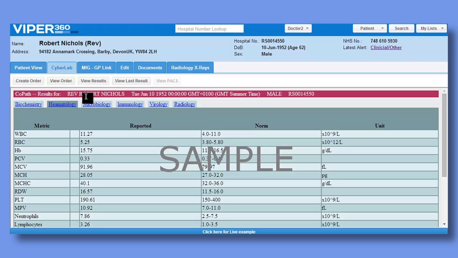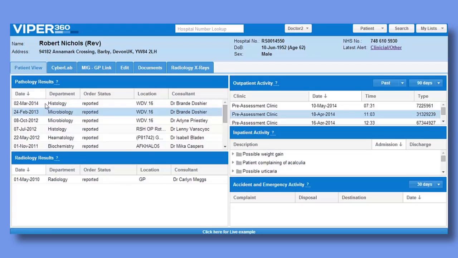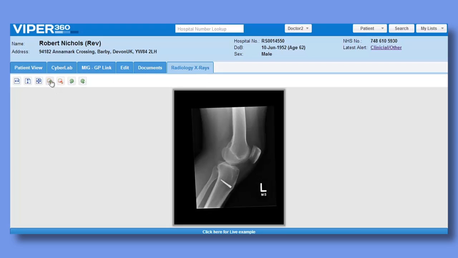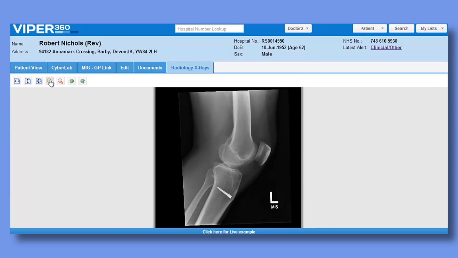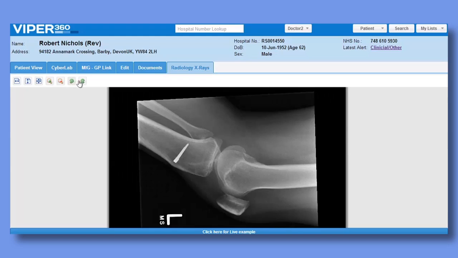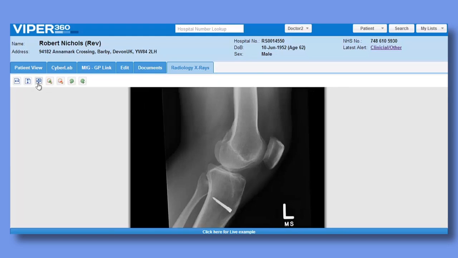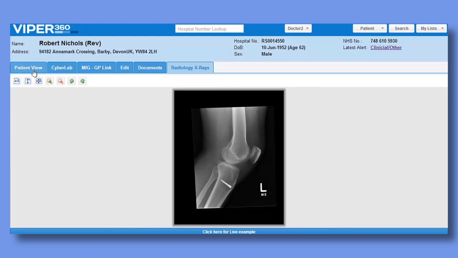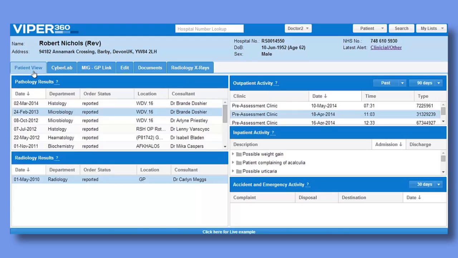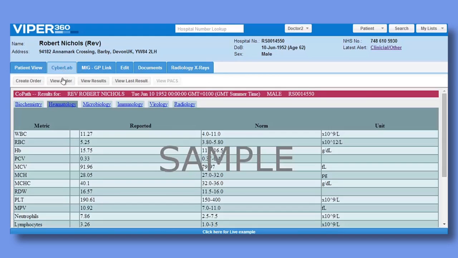Most systems can be embedded this way, so radiology results could be linked to the corresponding X-rays, either using existing software or via Viper360's own image viewer. All the functionality of these systems will be available to the user, allowing them to place orders or add medications. Navigation to a different patient is, however, disabled, ensuring patient and clinical safety.